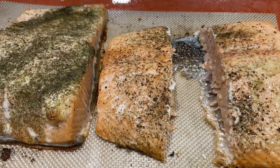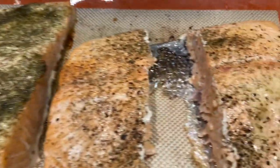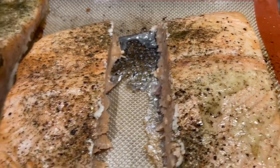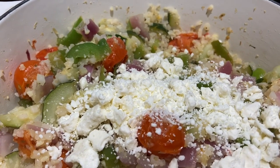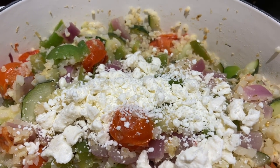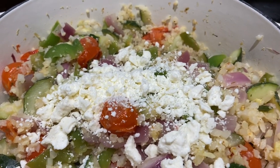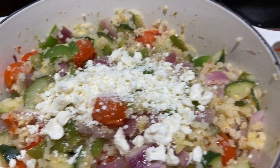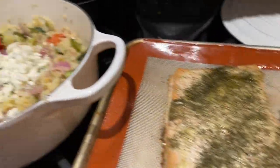For dinner tonight we have salmon. My daughter likes hers plain with no mayonnaise. We've got mayonnaise and dill, and this one has a tad of mayonnaise and a little dill. My son wants to try it all out. And then I have some riced cauliflower with green pepper, cherry tomatoes, garlic, some chicken seasoning, zucchini, red onion, pepper, and a little feta cheese. You can even put some kalamata olives in there. It's a nice way to use up stuff you have in the fridge. I also like broccoli with salmon but I didn't have any, so this is what we're having.